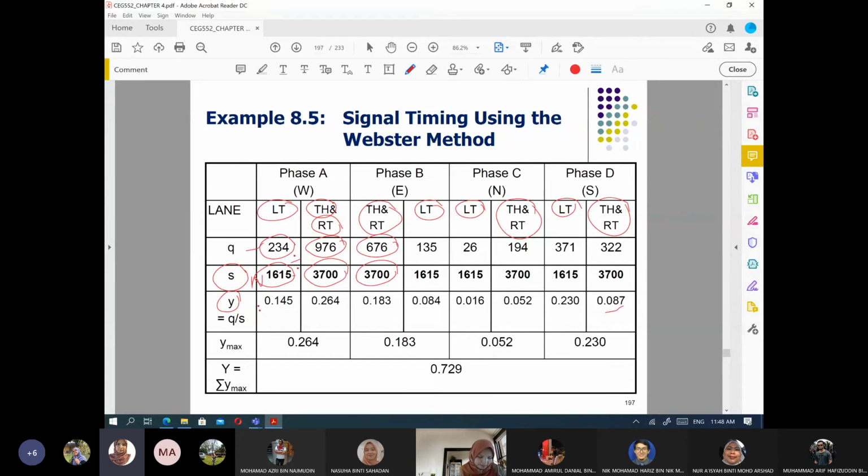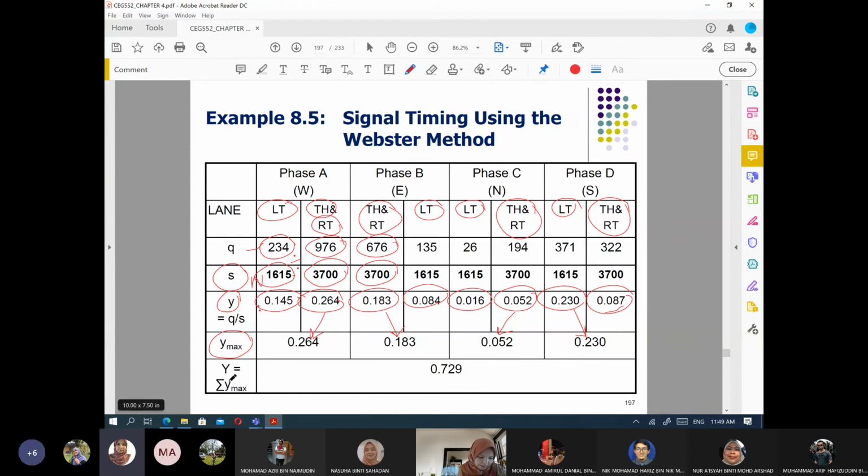Okay. Alright, next you add another one, Y maximum, critical flow. Kita nak cari critical flow yang maximum. So you buat by fasa, by phase. So first is look at phase A. Yang maximum you ambil yang tinggi, bawa ke bawah. Okay. Antara dua ni ambil yang tinggi, bawa ke bawah. Yang ini ambil yang tinggi ke bawah. Yang ini pun sama, ambil yang tinggi bawa ke bawah. Sama juga lah yang depan tadi. Okay, that is the maximum in each and every phase.